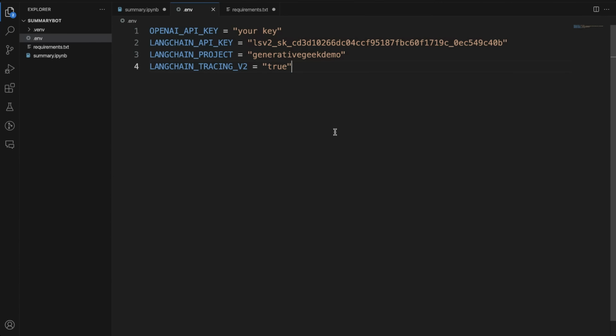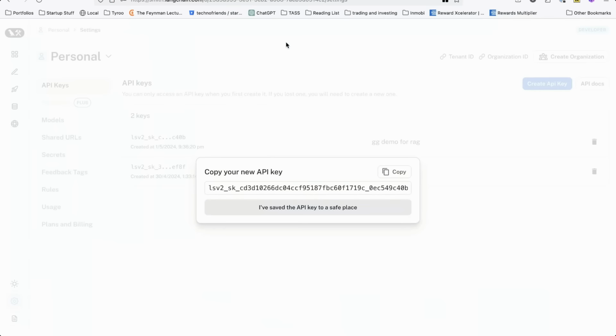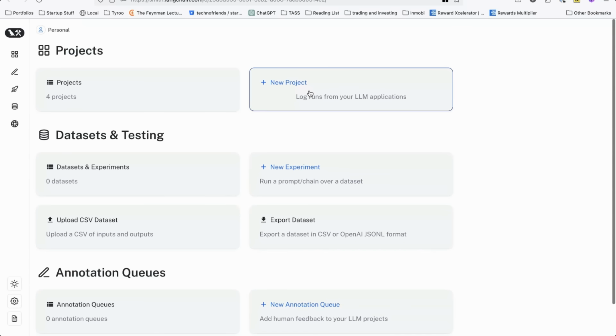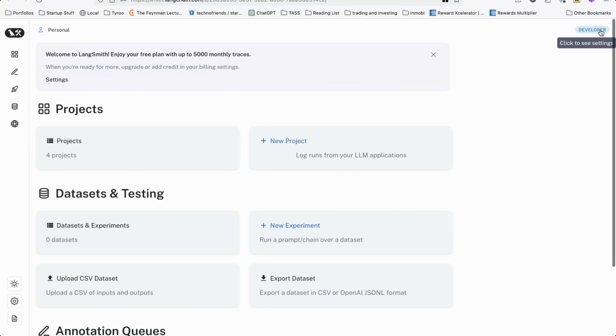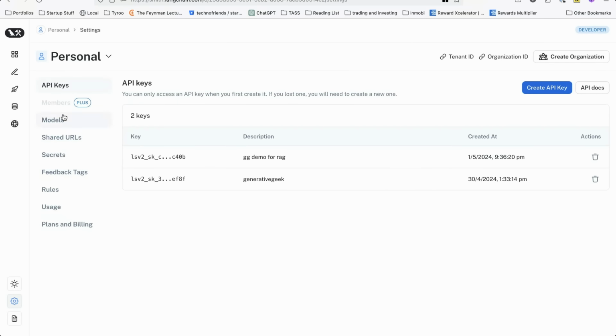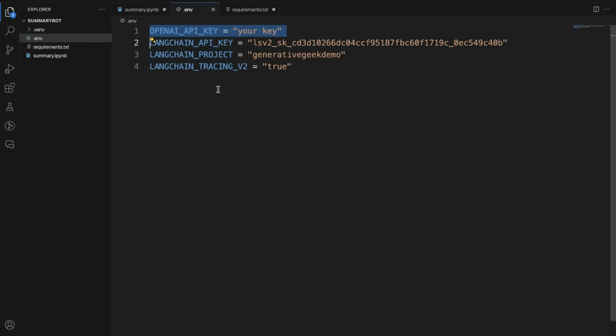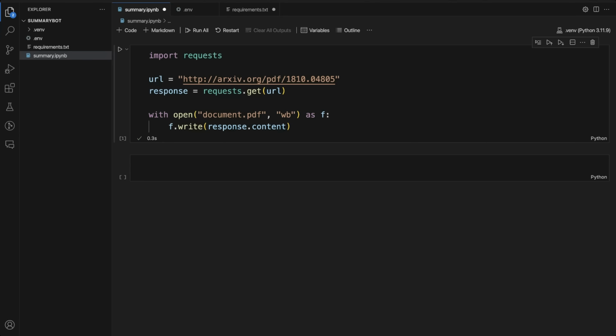If you don't know how to get the LangChain API key, go to langchain.com and log in. I find the sign up button, and I'm already logged in, but if you are not, then you will probably need to create an account. Once you are done with that, come to settings, and here you can see API keys, right? So this is the key that I am using. I'll be deleting the key before I publish the video, so it's okay. And next, go to your OpenAI API key, and put your API key here. So I have added the key, and now let's come back.